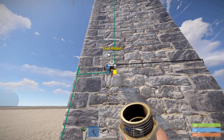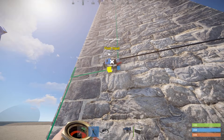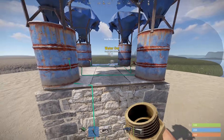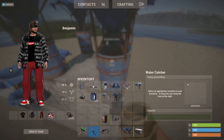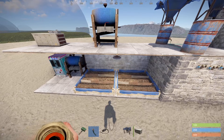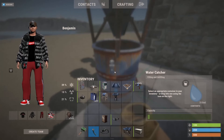We do have to use a powered switch pump here — same switch pump as before, but this time it needs electricity. It's being powered by the generator, and whenever I turn it on, you can hear it pumping the water from all these water catchers up to this water catcher, which then makes it go all the way down. Once it makes it into this one, you can see it flashing — it's pumping the water up and then it immediately trickles down into the rest of them. This one is serving as the storage unit for the whole water system.